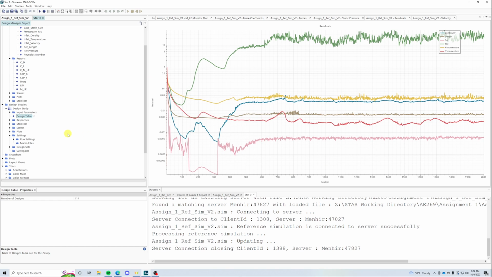114 different designs. This is a bit more robust than I asked you to do. That's fine.